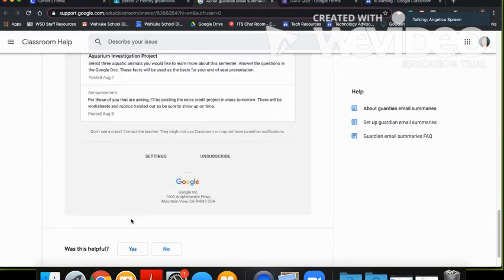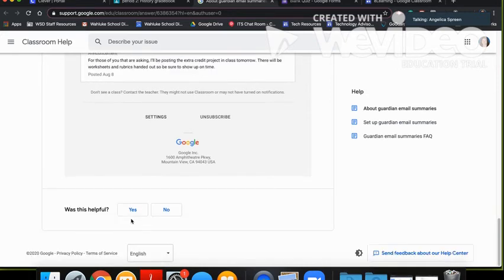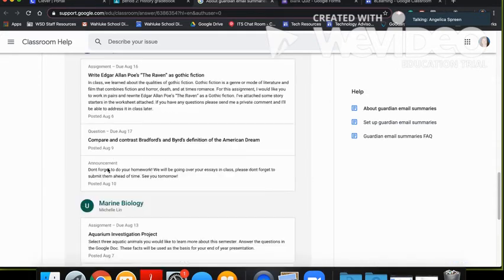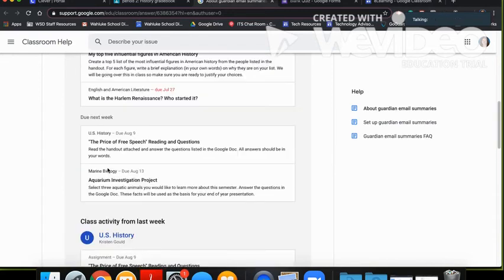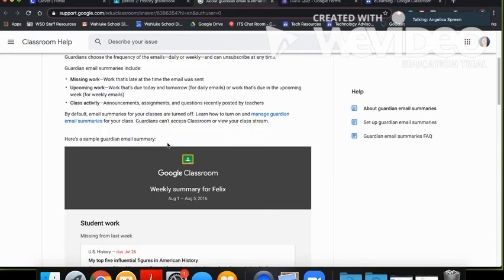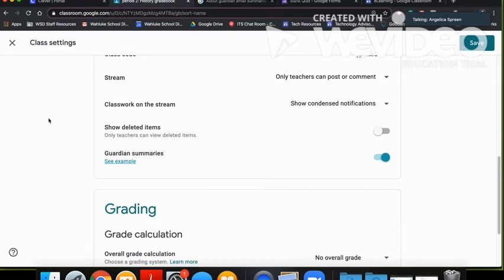They can limit if they started off with every day and they're like, oh, that's too many emails, they can change it to every week instead. So just a really good way to get our students, get our parents involved, and then keep making sure that they're aware of what their students are doing in that class. So if you have those emails on Skyward, and I think that's something that we're gradually trying to do, is we're trying to get every parent's emails on there, or when we come back, that might be something that you want to ask them for.